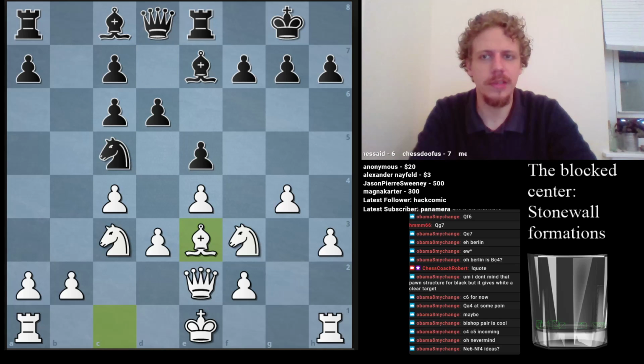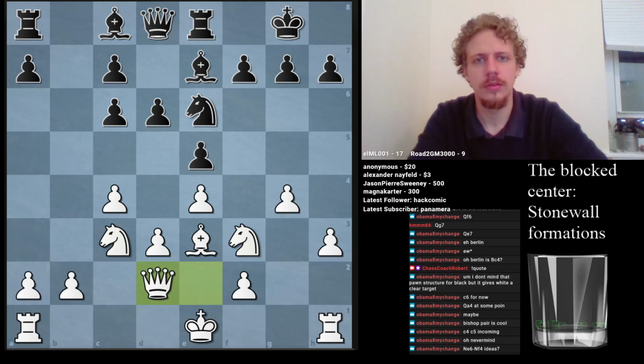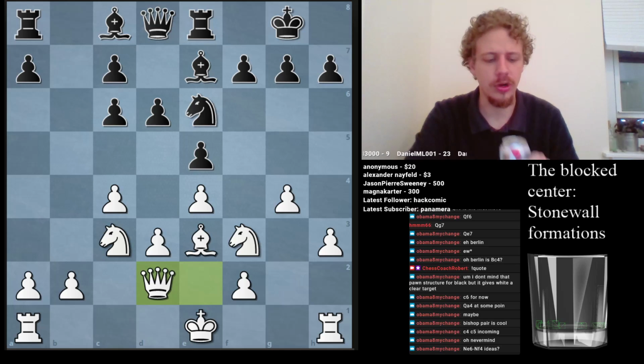So they played bishop e3, and knight e6 dodges the threat to capture and triple the pawns. And after queen d2, black to play. What do you guys think black should do in this position? The knight is in the best position. What's the next step for black's strategy in the Stonewall?